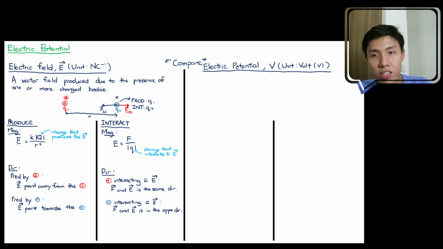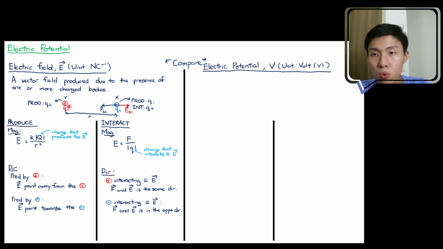At position Y, there is an electric field that is produced by Q2, because the presence of Q2 will produce an electric field around Q2, right? So position Y happens to be around Q2, so position Y will have an electric field that is produced by Q2. Okay, let's write it down. It has an electric field that is produced by Q2.